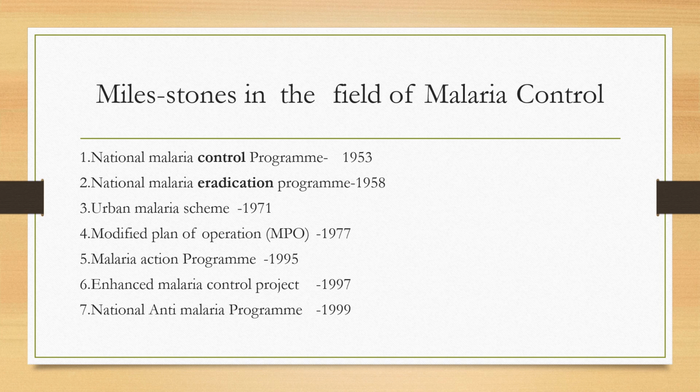It was to control malaria which was uncontrollable at that time, leading to deaths in millions in India. The National Malaria Control Program was one of the biggest successful programs in the history of India. And looking at the success of the program, government decided that we can not only control but eradicate this disease.